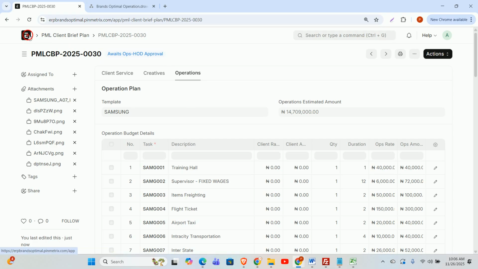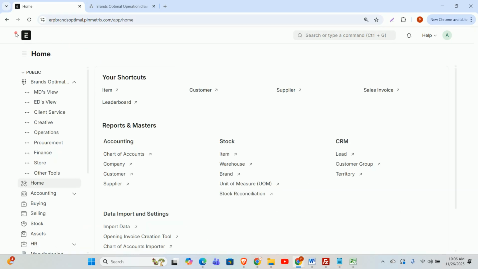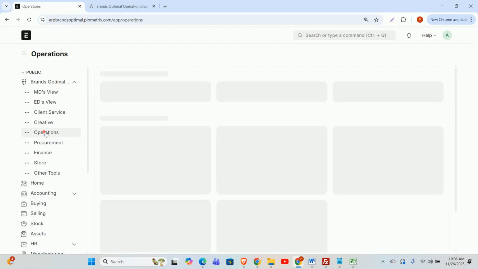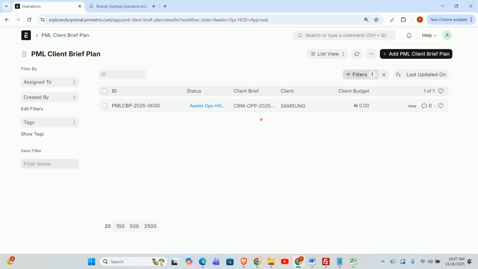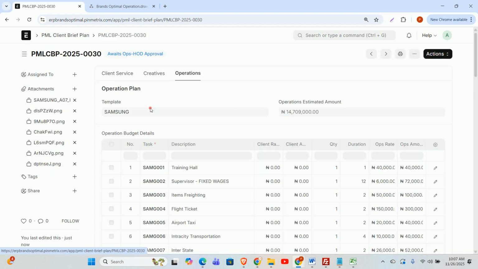If I go out of here, just like we've been seeing for everything, if I click on operations department, you will see that there's an awaiting document that needs his approval. So I just click here and this same document appears.